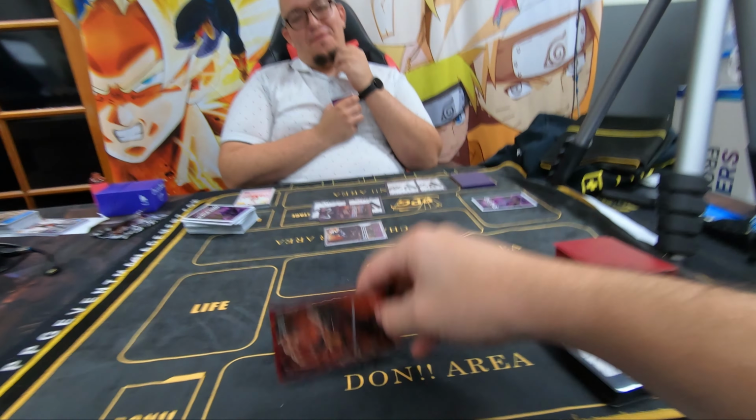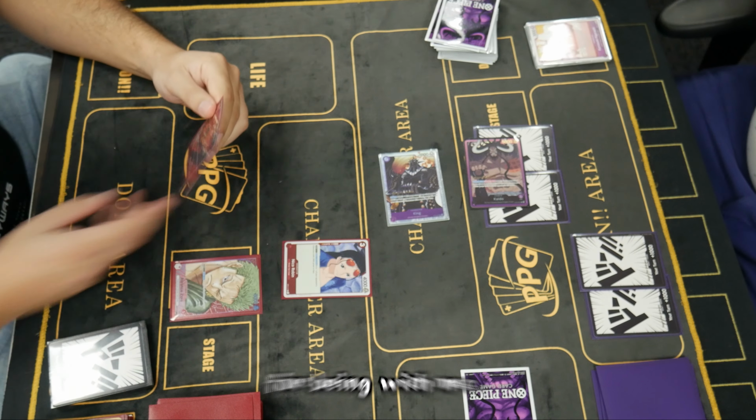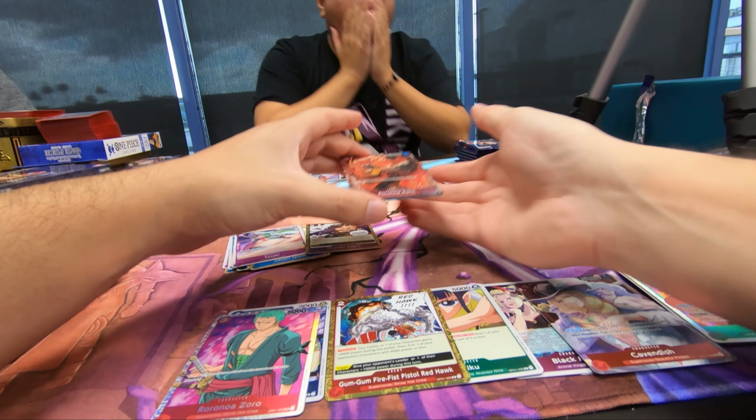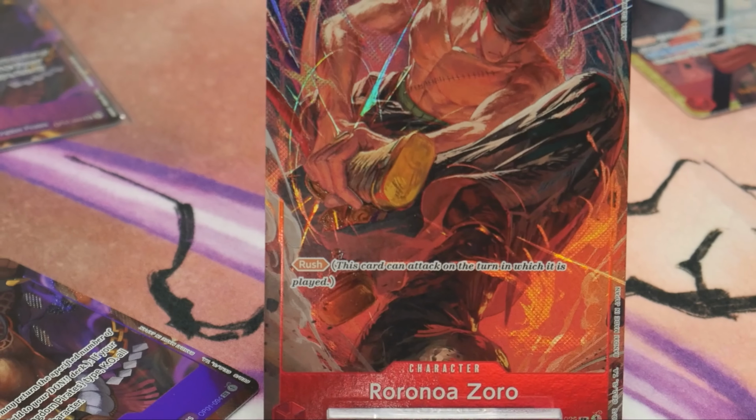Coffee is starting to affect me. Oh my. Junior, thank you for being here. We rest 3. Alternative art Zoro. We're lucky enough to draw the Zoro. And not just any Zoro, the alternate artwork Zoro. The one that Junior gave me. And it's incredible to feel sort of this heart of the cards. I know this is one.